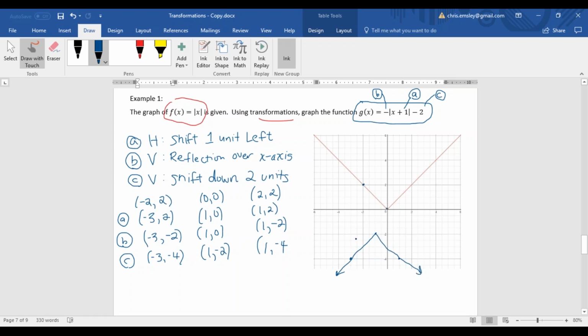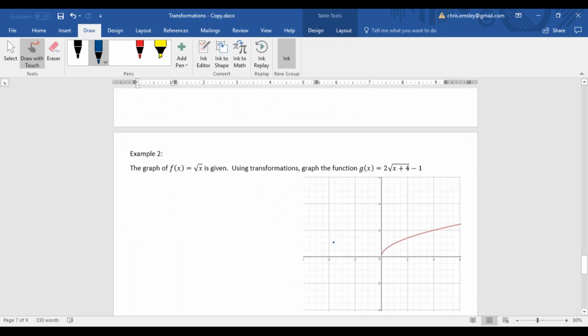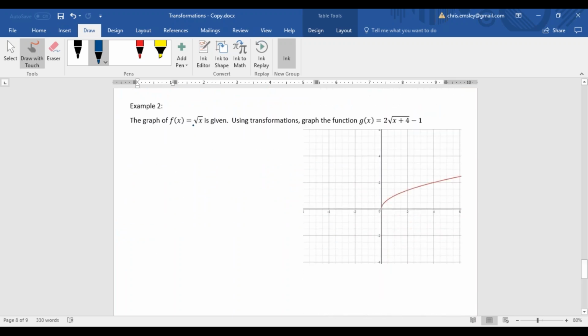Okay, let's do one more of these. Here's another one. This time our parent function is the square root function, and we have it graphed over here. And our transformations that are going to take place, we've got 3 of them again, order of operations. So I'm going to start off inside the function. That's going to be first, and then multiplication, and then addition and subtraction. The order can be important, so it's important to watch out for those order of operations. And first up, I just like to list the functions. It helps me keep things straight and think about it in my head.